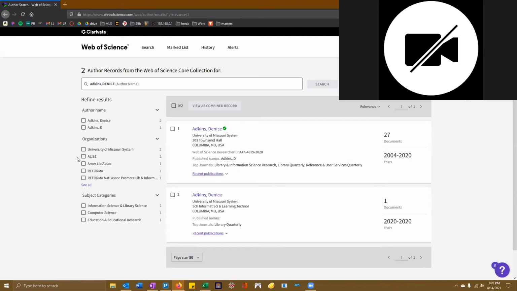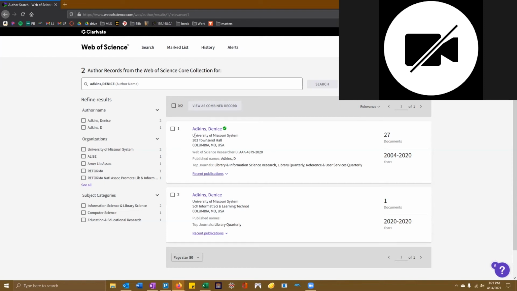So depending on how unique or how general someone's name is, or if you put in their full first name versus just an initial, you'll see a different number of results here. So what you need to do as the researcher or as the person looking this information up is to go through and find all of the entries that actually match who you're looking for.